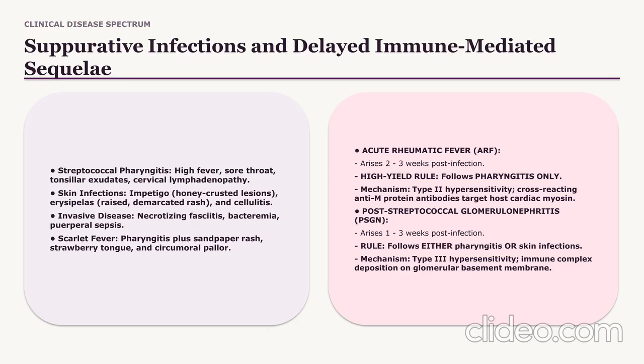Necrotizing fasciitis, immediate surgical debridement, most crucial, must be paired with parenteral penicillin G and clindamycin. Clindamycin is essential because as a protein synthesis inhibitor, it shuts down the ribosomal transcription of deadly pyrogenic exotoxins. STSS and severe invasive disease, treated with penicillin G, clindamycin, and intravenous immunoglobulin, IVIG, to neutralize circulating SPE superantigens.